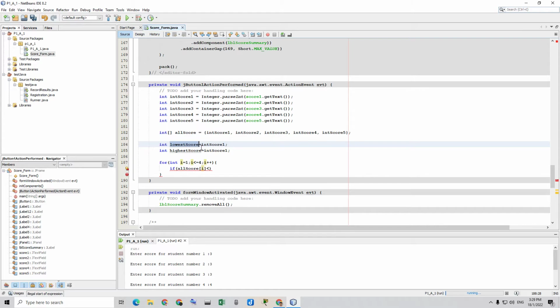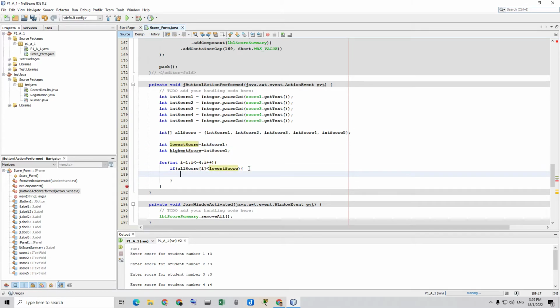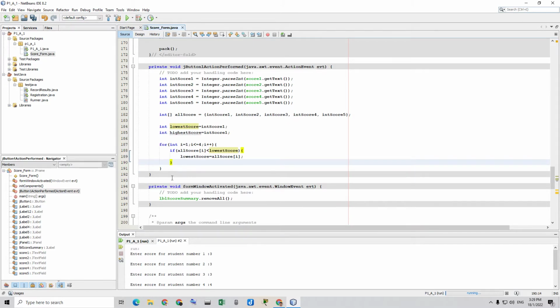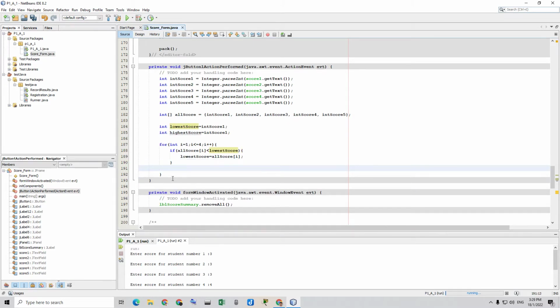So you can continue with the next one, which is displaying the highest, lowest, and average. You just need to focus on your algorithm. Yeah, almost done.